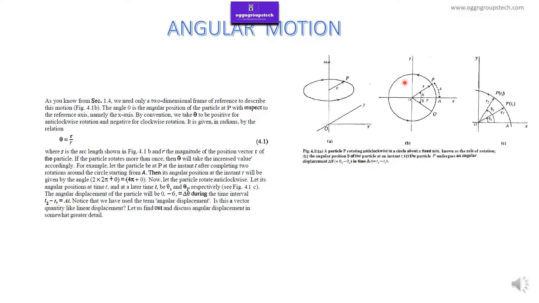Now in this case, this is the center of a circle, this is the x-axis, and this is the y-axis. Presently the object was at A. It has moved from A to P. The displacement is S. In terms of angular displacement — in terms of angle — it is theta. Its distance from the center is denoted as R, and it is making an angle theta with the x-axis.